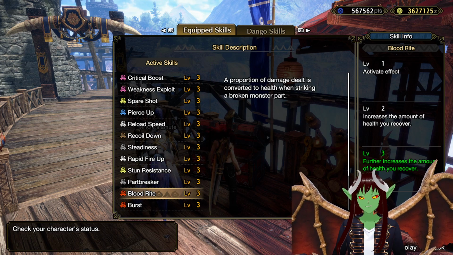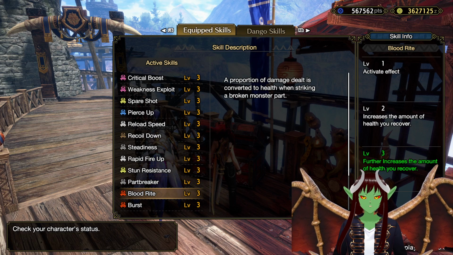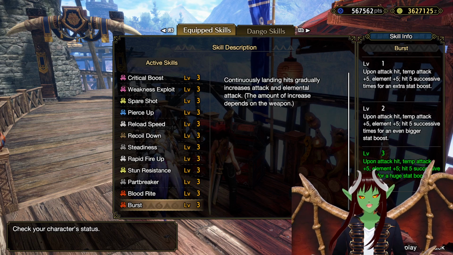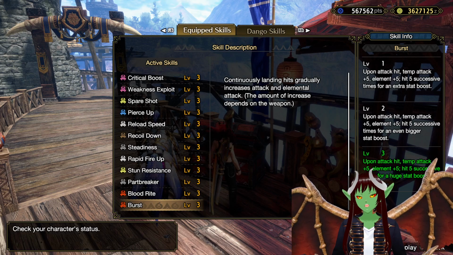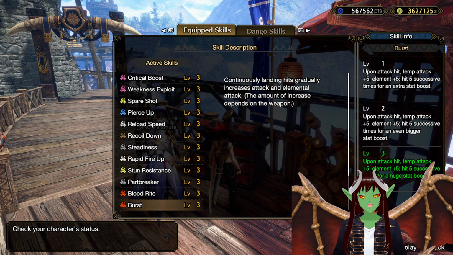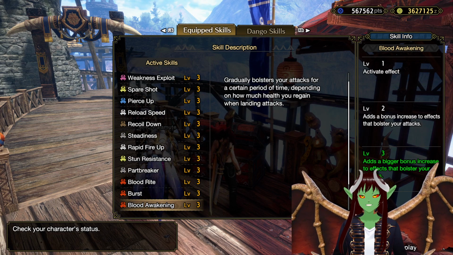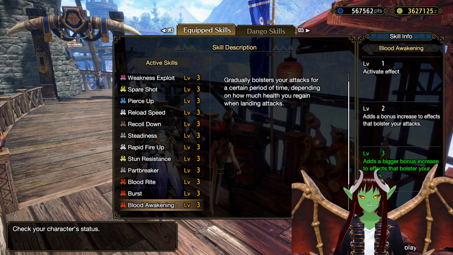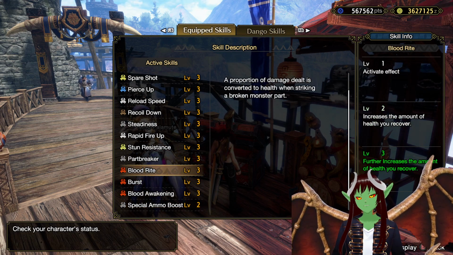Bloodright level 3, a portion of damage dealt is converted to health when striking a broken monster part. This works in conjunction with Part Breaker. Level 3 further increases the amount of health you recover. Burst level 3. Continuously landing hits gradually increases attack and elemental attack. At level 3, upon attack hit, temp attack plus 5, element plus 5, hit 5 successive times for a huge stat boost. Blood Awakening level 3 gradually bolsters your attack for a certain period of time, depending on how much health you regain when landing attacks. At level 3, adds a bigger bonus increase to effects that bolster your attacks. This works in conjunction with Bloodright.